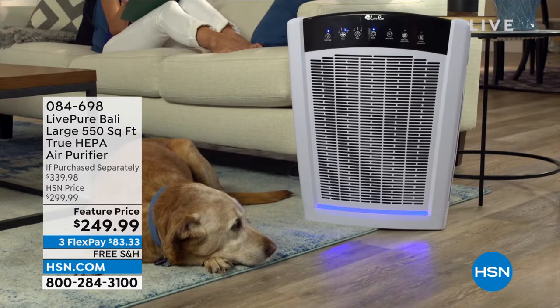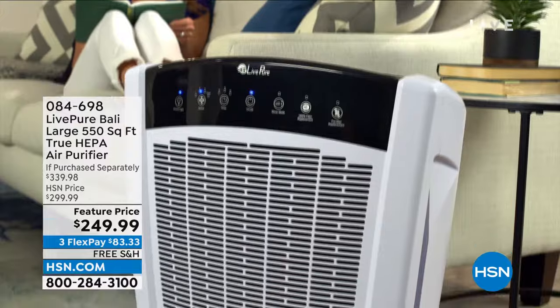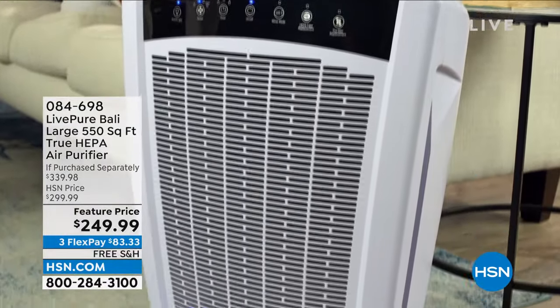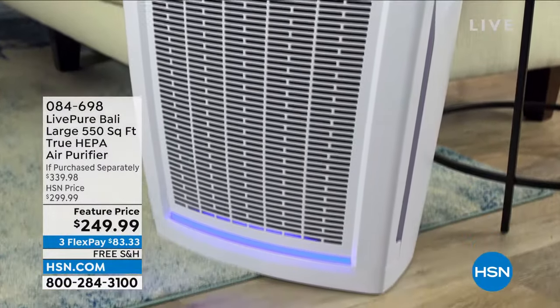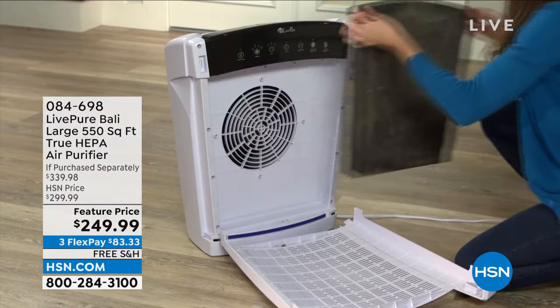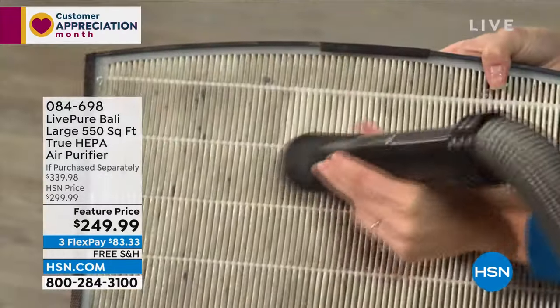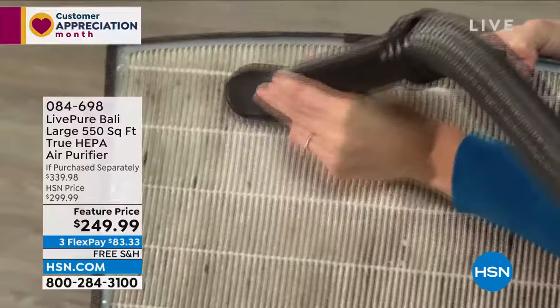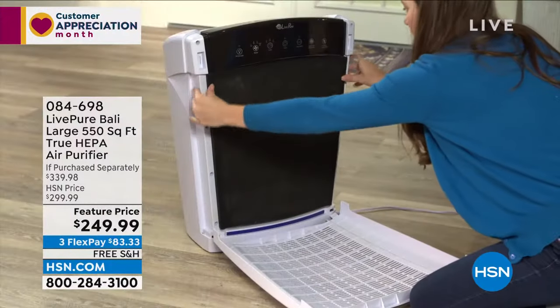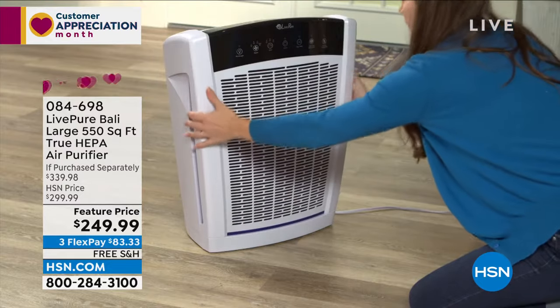You are looking at our incredible LivePure Valley air purifier — one of the most remarkable air purifiers available. With spring in full swing and high pollen counts across many areas, this is especially important for asthma or allergy sufferers. Imagine having this in your home to take care of dust, pollen, pet dander, and odors. It covers both small and large rooms.